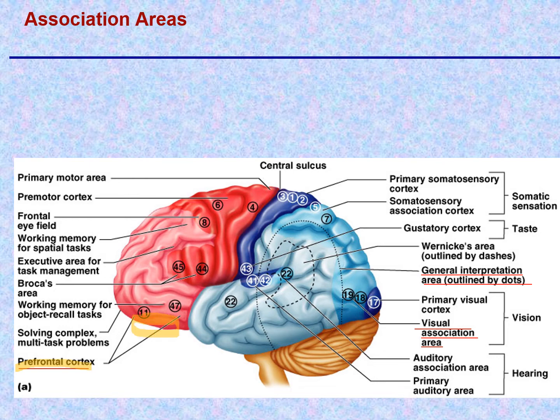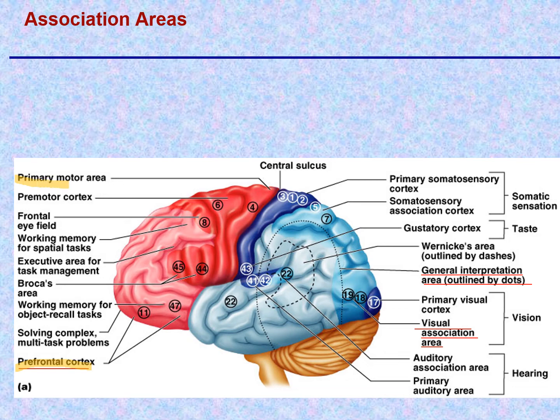It's in this region here, prefrontal cortex. So that's a light treatment of the major functional areas, and I focused mostly on the primary motor area, the primary somatosensory. I'll highlight them for you. I focused here in this discussion of functional areas of the cerebrum.